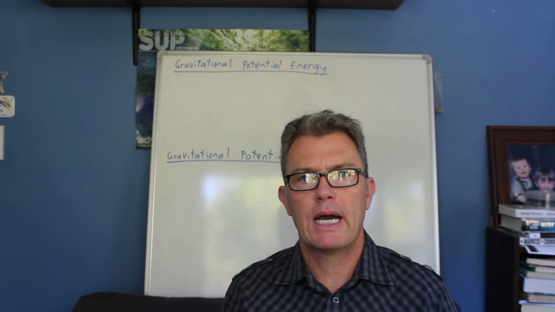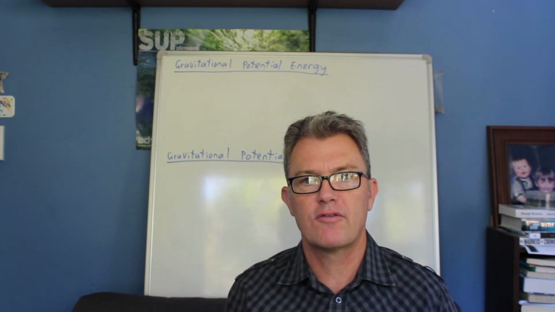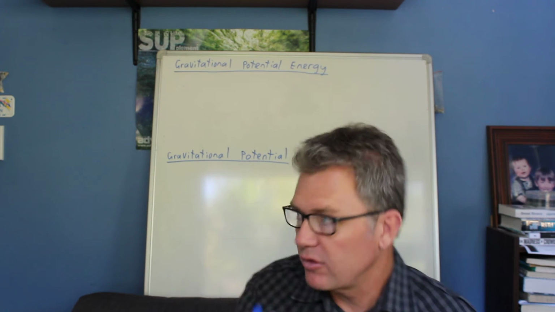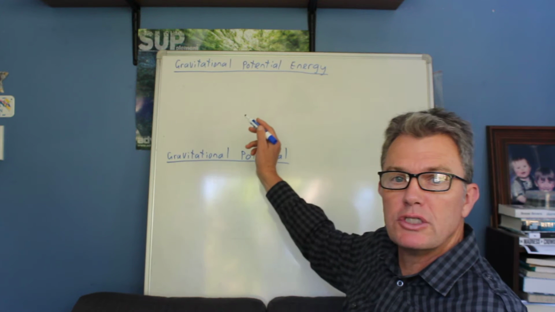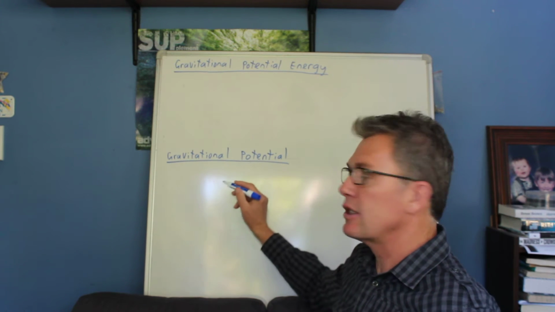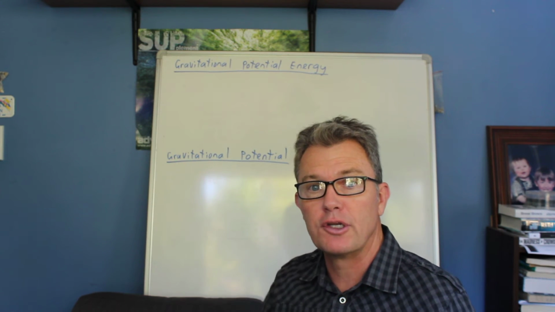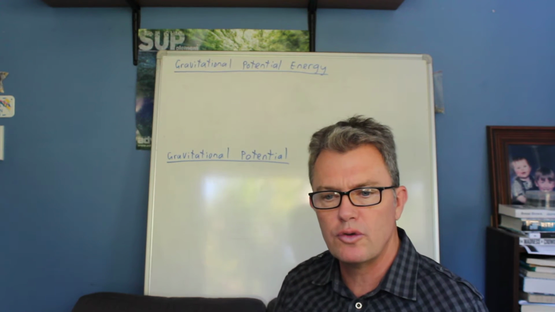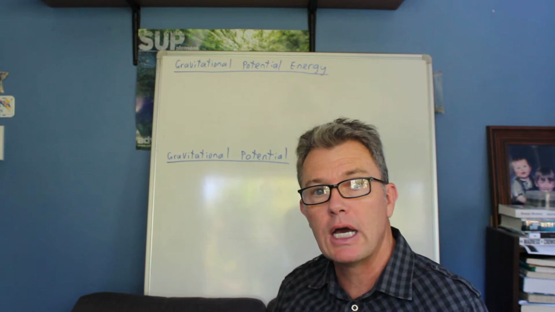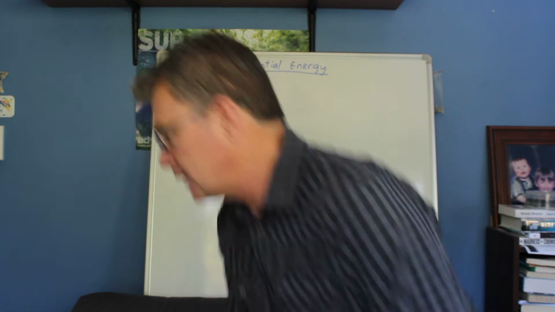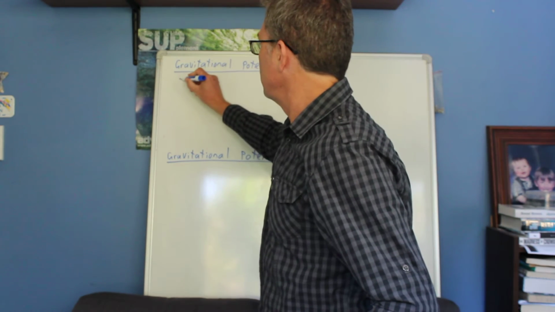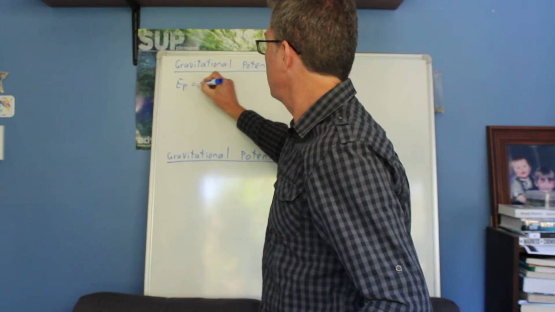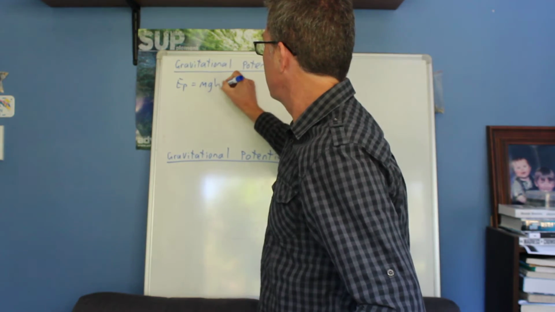Okay, A-level physics, gravity, part 2. What did we not cover last time? Couple of things. Gravitational potential energy and gravitational potential, they go together. Let's start with gravitational potential energy. When you were a bit younger, you would have understood that gravitational potential energy equals mass times gravity times height.